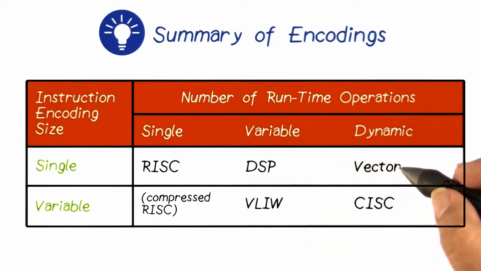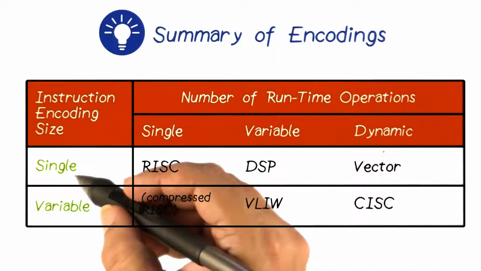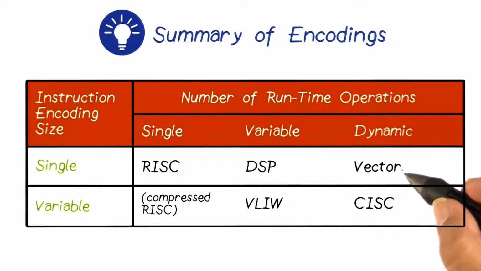Now in terms of vector processing, the encoding is single or fixed. The number of such operations becomes dynamic because in vectors you have multiple operands, and each of those operands could do different operations. So in the SIMD case, of course, they do all the same operations. In the case of others, there could be other kinds of operations, and the number of such operations would depend on the vector length, the data length, and that is why even though the instruction is fixed, the data length could vary and the number of such runtime operations could also vary.